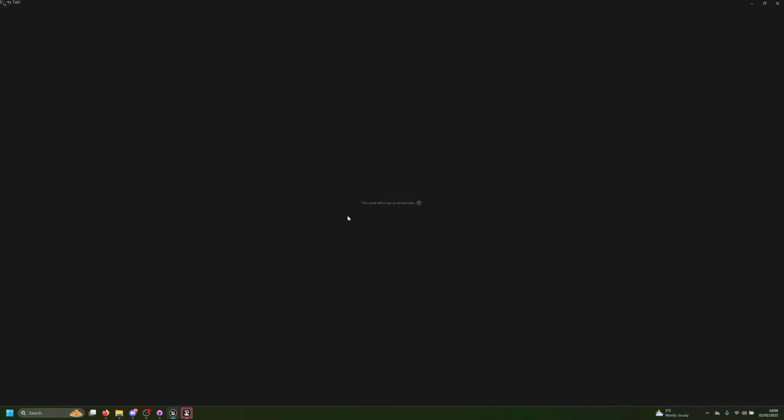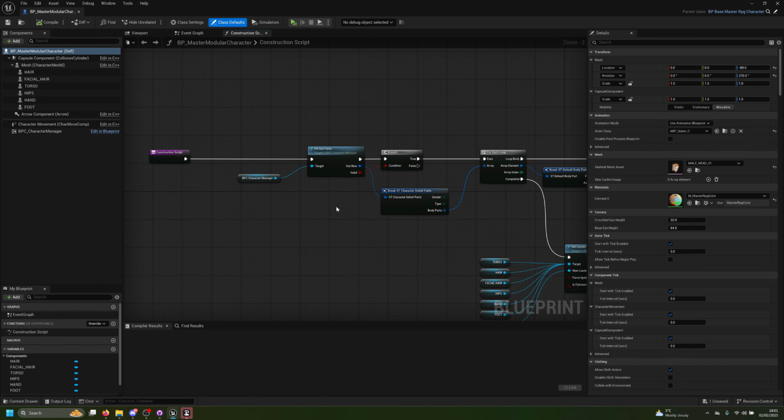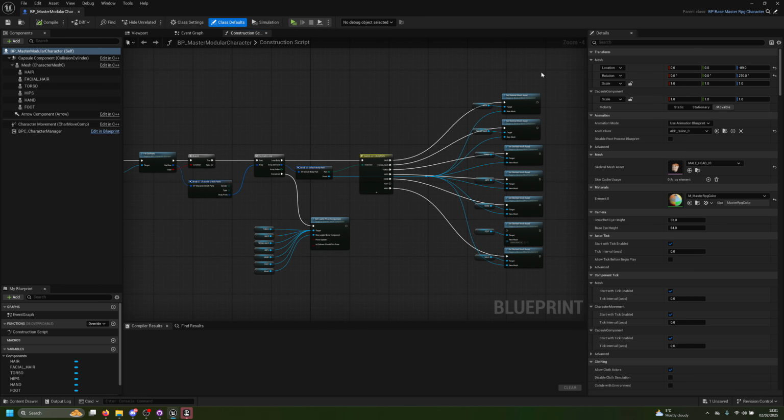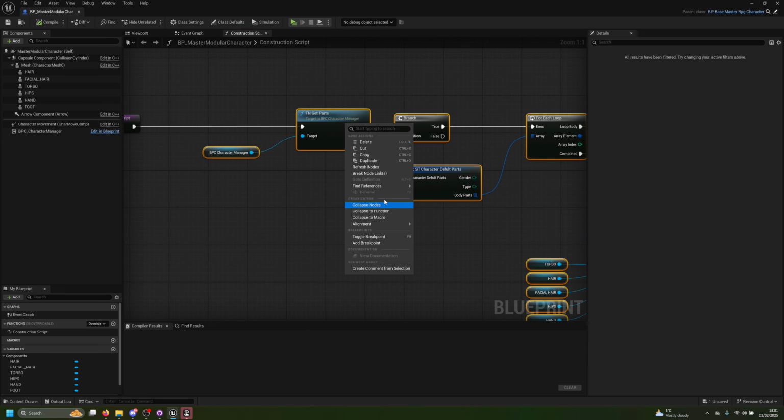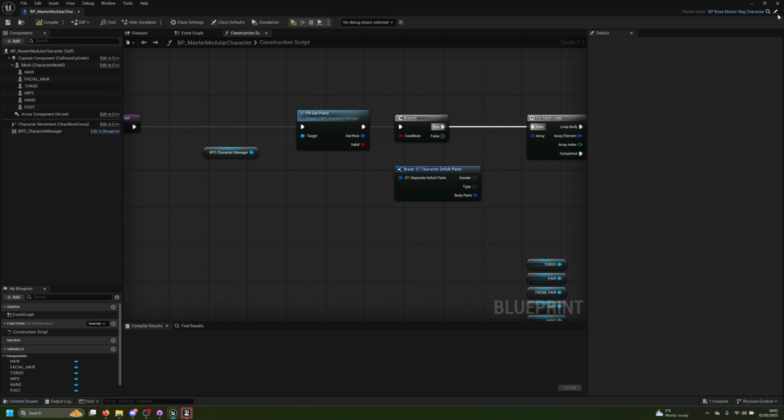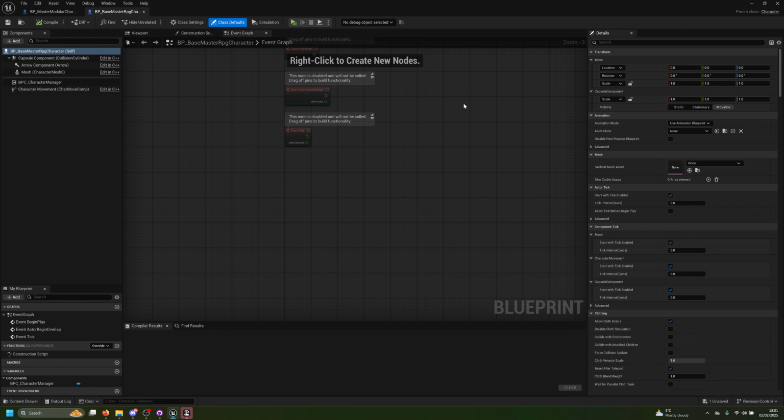I'm going to open up this part here. And what I'm going to do is copy this function, and I'm going to collapse to a function. Actually, better, I'm going to go back to the parent because I may need to do that on the parent.